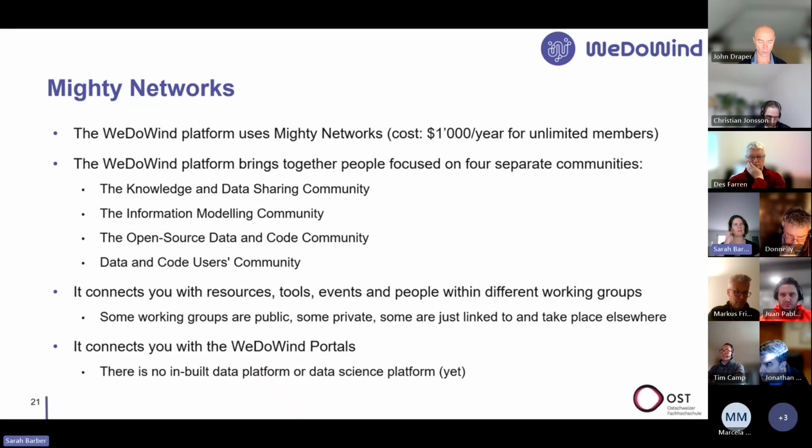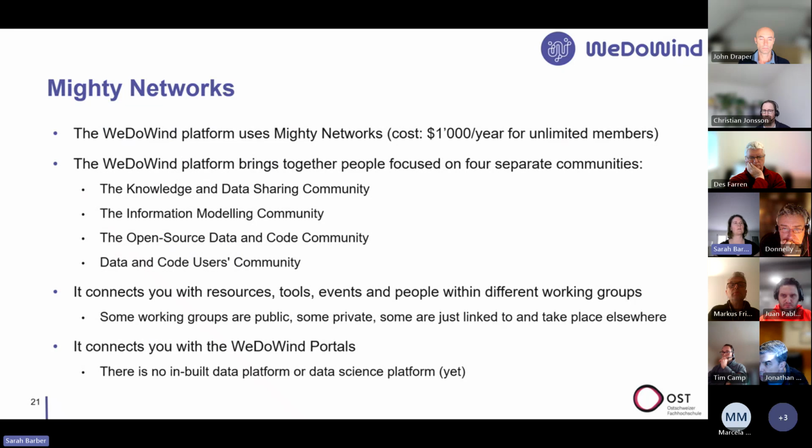Some are private. For example, IEA Wind Task 43, you actually have to be a member of, which means your country has to pay for it in order to join, and then you have to request access. Some of them are just linked. If it's an external group, like a Wind Europe working group, it's just going to be described, and there'll be an external link saying, come and join us here.